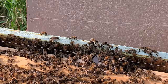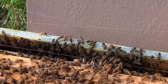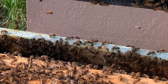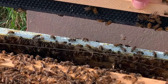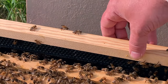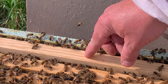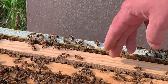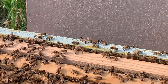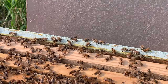Doesn't look like they're mad at all. They're already starting to eat at the candy there, so I'm gonna put them down in here and I'm gonna mark the top of this so I know that I put a caged queen in here, and I'll come back in about 4 days or so and just see if they let her out. So that's it on that. Let me run them off the side here.